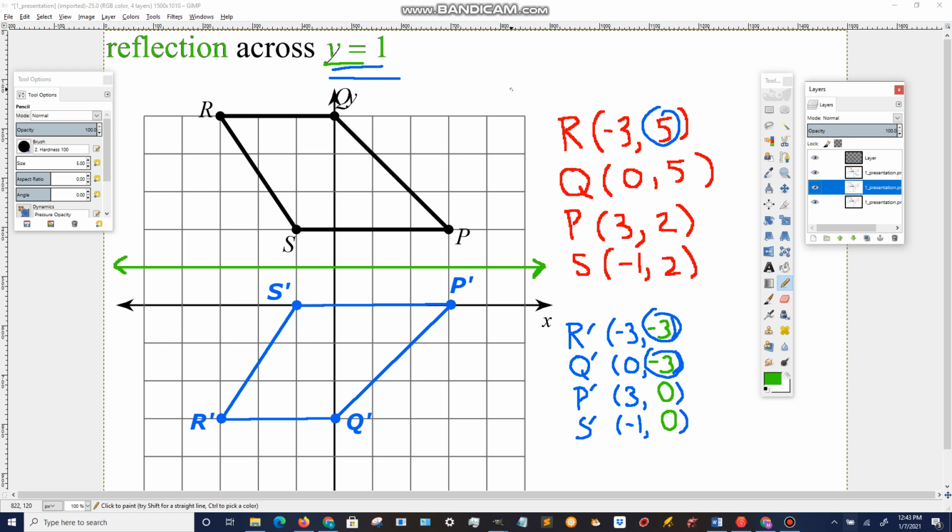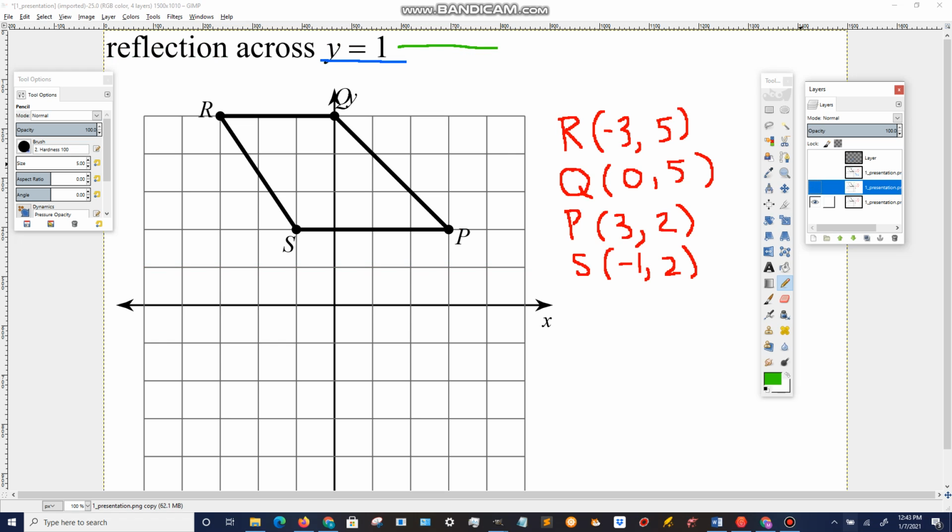So the truth of the matter is, I probably would not advise trying to come up with a rule for this. I would do this the way that I just talked about. The first thing I would do is say, where is this line? So I'd have y is over here.